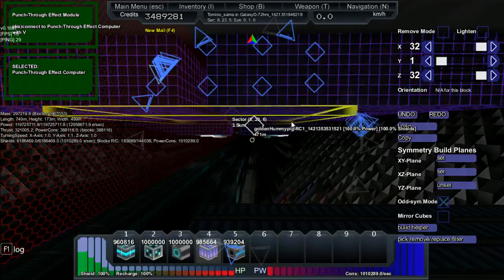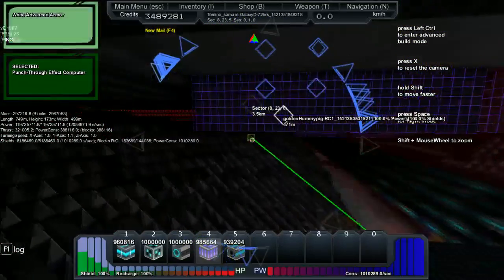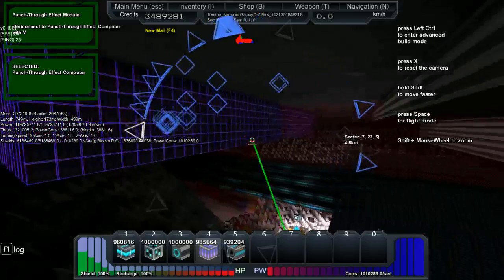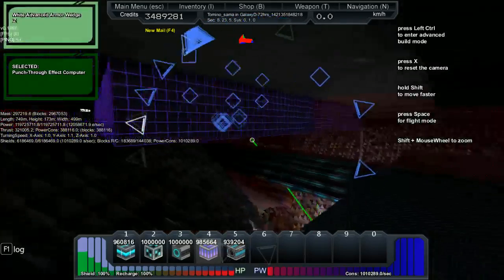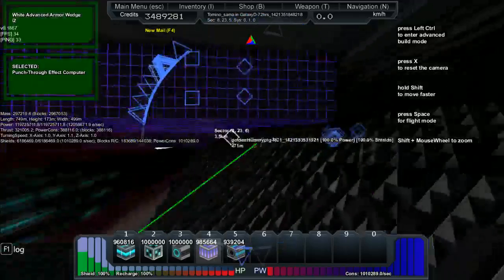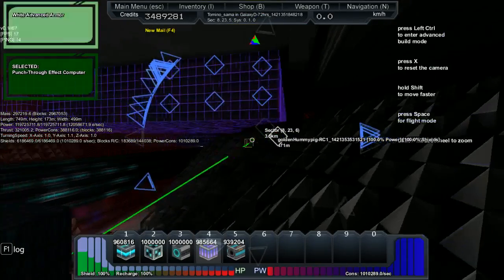This thing is like solid, holy crap. Pretty much. It's getting there. This is why there isn't a fill command, because it would make the game too easy. You know, it'd just be like, oh, winning. Yep. Filled it with gun blocks.